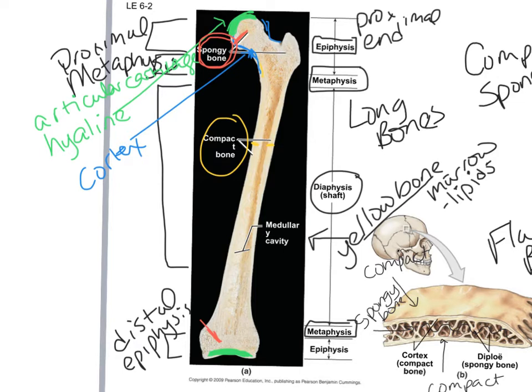Okay. So because bone is a tissue, a connective tissue, right? We talk about the different types of connective tissue. Bone is the supporting connective tissue. It's one of them. We have to look at the characteristics. So when we're looking at characteristics of connective tissue, again, we're looking at specialized cells.